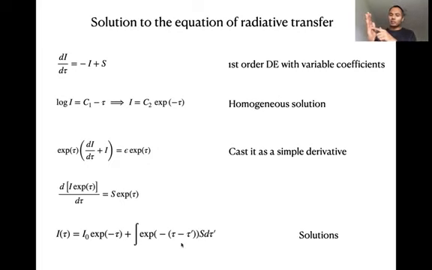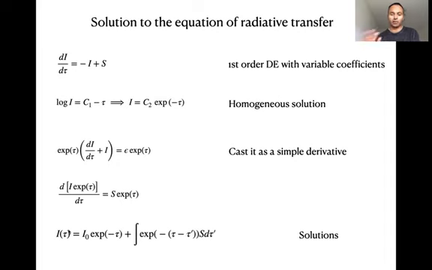But if tau prime is almost equal to tau, you're at the end of the medium, right? That means you're at the end of the medium close to where the ray is exiting the medium. And there, the argument of the exponent will go to 0. Tau prime is almost equal to tau, and you get the entire source function. So you basically see all of the emission that is happening at the edge of the medium. You don't see much of the emission that's happening at a large distance behind the medium. So that's what this equation basically tells you. It makes intuitive sense.